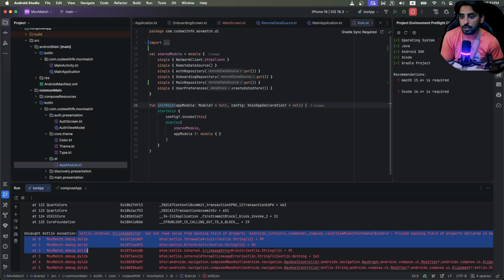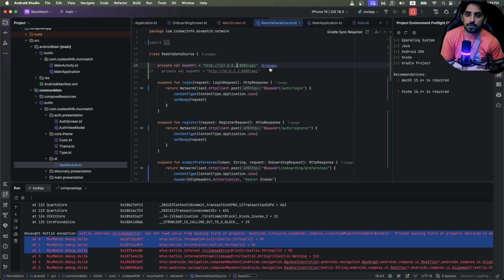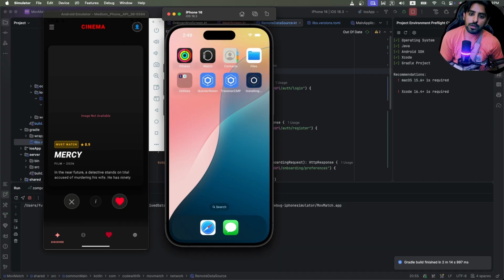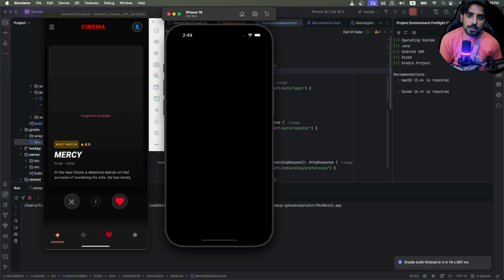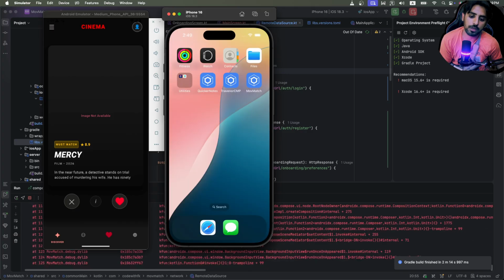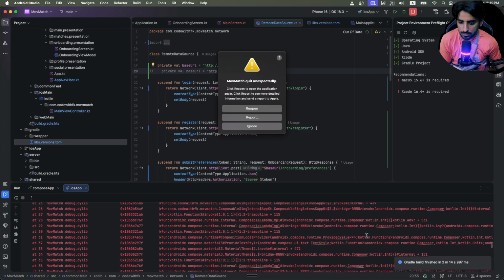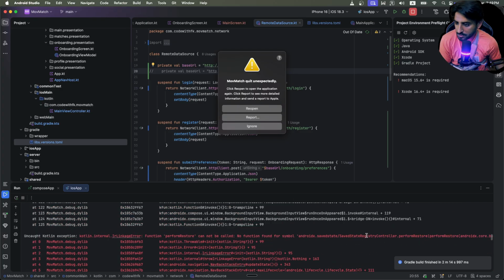Can we try running the Android version? Okay, once again, let's see this time. I hope it won't crash. Come on. Seriously. Let me intervene to see why it's not calling.